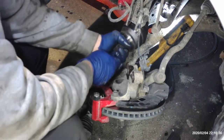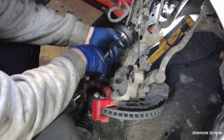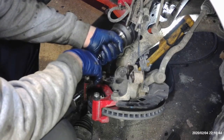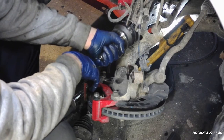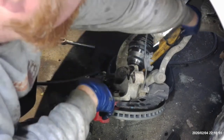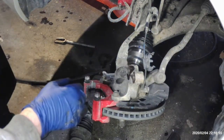Kind of push in on this axle, get rid of all the play in the joints. Tap it in at the end lightly. It should go in. You'll hear it thunk a little bit differently. That means it's seated in there all the way. You can't go any farther and you're good to go. So once you get all that, we're just gonna go ahead and feed this back into the knuckle here and start putting this thing back together.